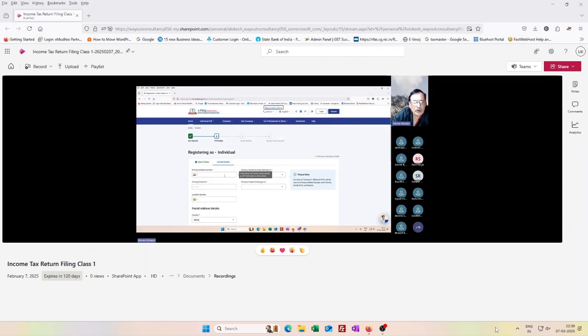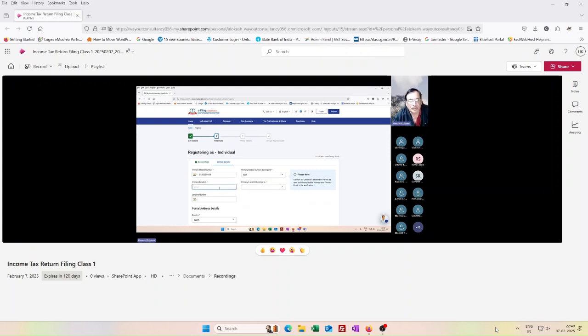Now, the primary mobile number has to be given. I am giving it because I have her number. I put it here. This is the primary number belonging to self.